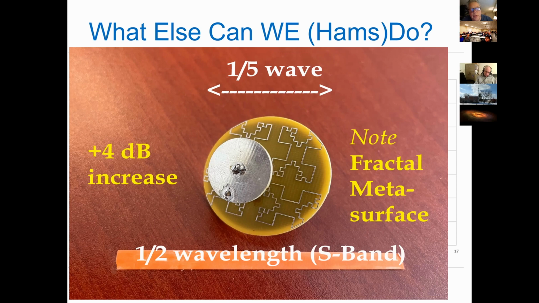And that is you can increase the performance going off towards the horizon by taking advantage of this evanescent edge effect. And what I have here is a very small S-band antenna. It's a loaded monopole. You can see the top cap. And you'll see that the bottom is comprised of two parts. It's a small ground plane. It's only about 1/5 of a wave in size. And then you've got these little fractal loops as a metamaterial.